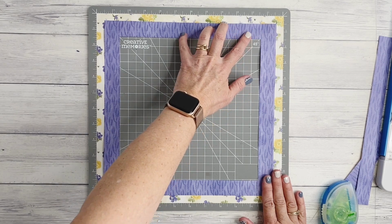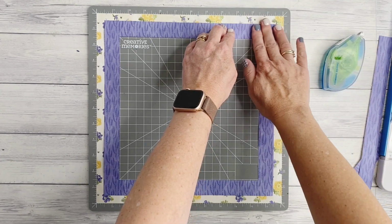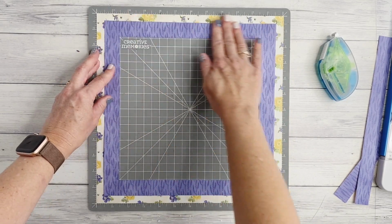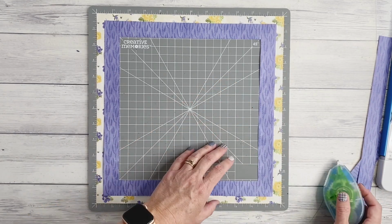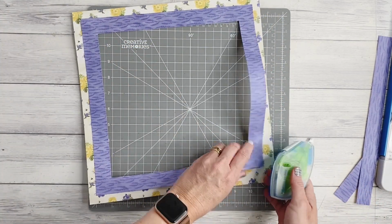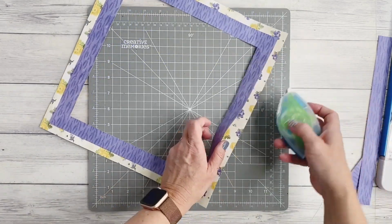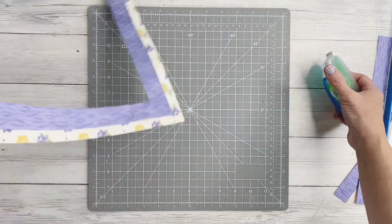And I'm just going to come in with my repositionable tape and just start adhering that into place just a little bit. You don't need a lot. The wonderful thing with repositionable tape is if you do get it a little bit wonky, you can lift that off easily and put it in place where it needs to be without too much damage or residue. Okay, so that has our frame all together.